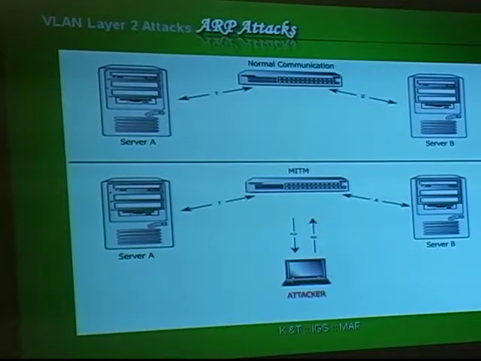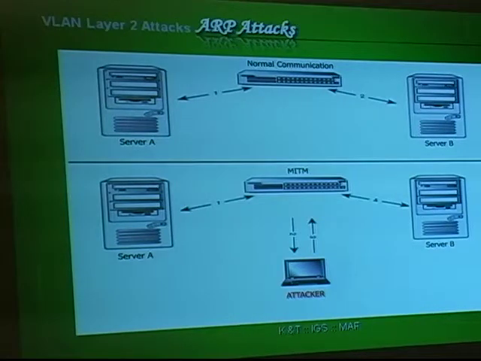ARP attacks. Here we have a simple diagram of ARP spoofing. Corporate executives and managers think that this attack can't happen to them until they're on the front page of the Wall Street Journal or any other media outlet like Security Focus, and they say, oh shoot, I'm out of a job, basically. So here on the bottom, you see an easy way by using EtherCap, you could easily spoof server B. So when server A sends the traffic, the attacker intercepts it with 2, then decides to forward it on to 3 and to 4 to server B.